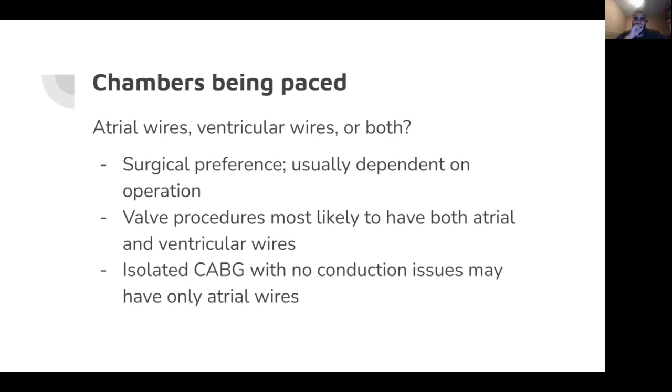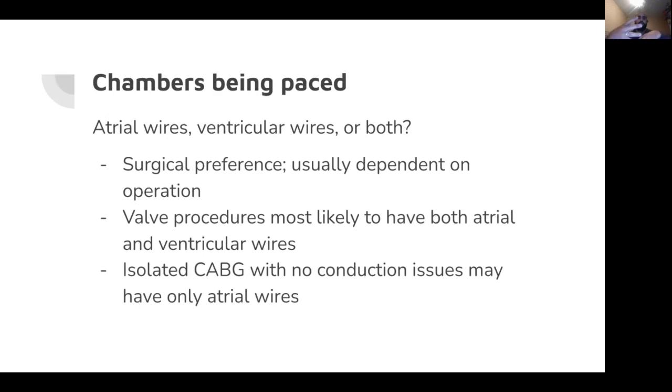The key point here is to think about and understand the concept. Normally, in the conduction system of the heart, you have your sinoatrial node, which conducts to the AV node, which then transmits that depolarization through the bundle of His and Purkinje fibers into the ventricles. So if there is reason to suspect that transmission of a normal depolarization from the atria to the ventricles may be interrupted, then you would almost definitely want to at least make sure the ventricles have a pacing wire in them, if not both.